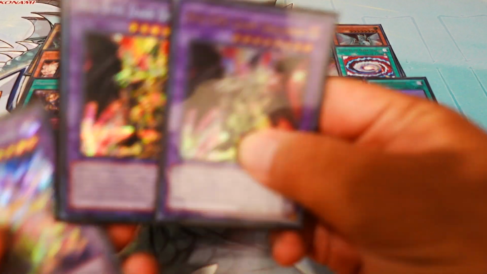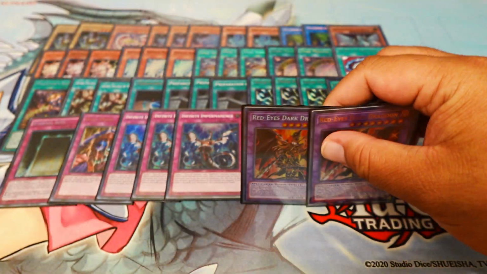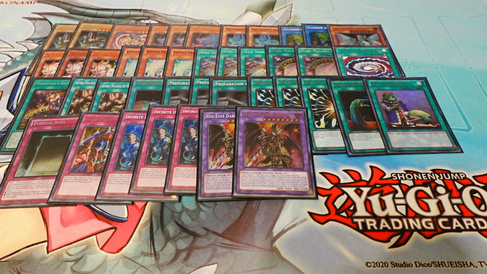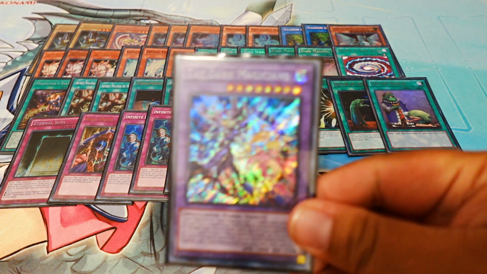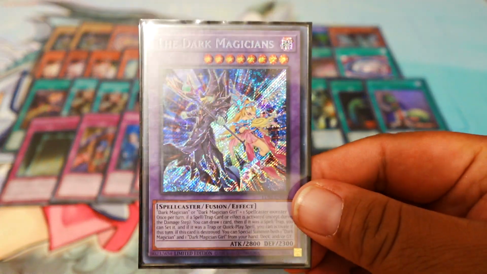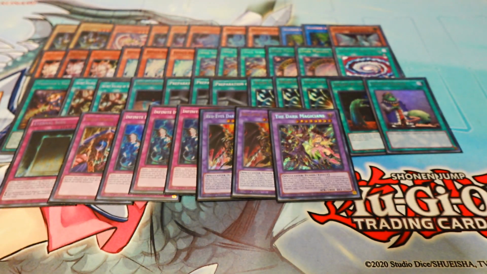Obviously, 2 Red Eyes Dark Dragoons. And the extra to start off, this is what you mainly want to go for. This is kind of like almost the win condition for the most part. And then we control with other things. 1, the Dark Magicians. That's why we also run Dark Magician Girl, just to have this. It's any spellcaster, but the fact that it can special summon Dark Magician Girl is still pretty cool.